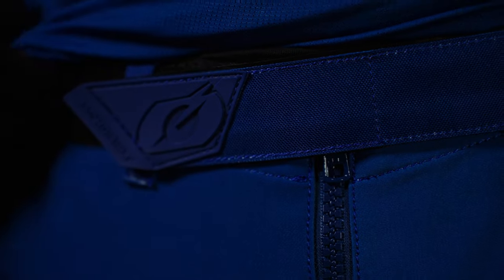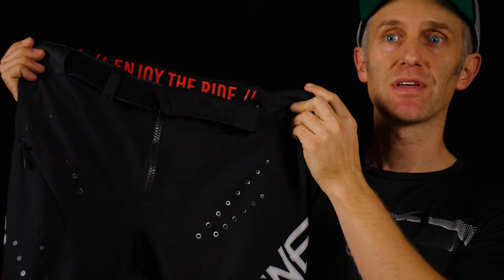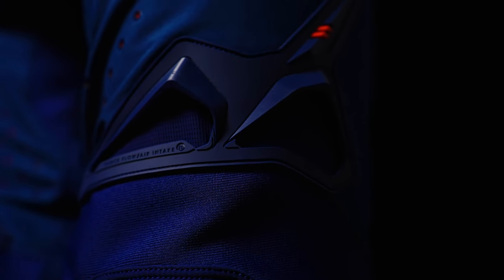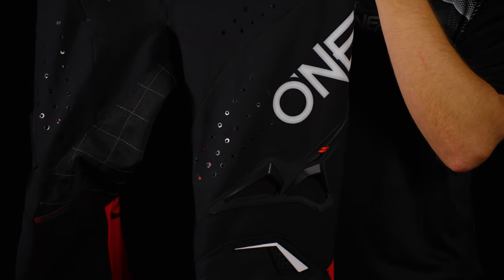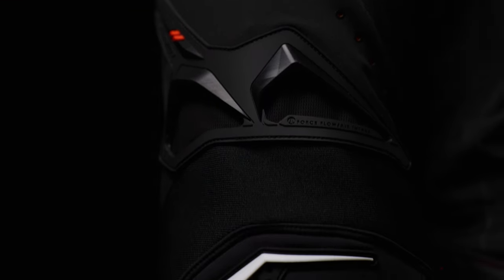There is a full 360-degree adjustable belt for a precise fit. The knees feature genuine leather inside heat protection and ultra-lightweight patches in the knee intake areas for extra cooling. Inside, there is a soft half-liner stopping at the knees, allowing for stretch panels in the knee and lower leg to easily accommodate knee protection and braces.